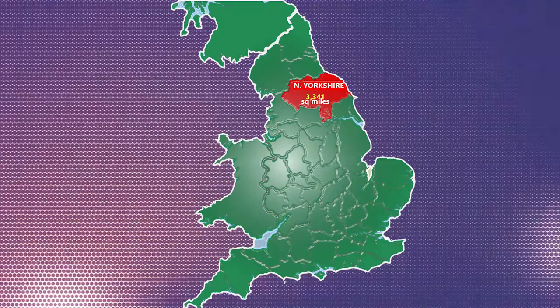But once you go west, things become so big that your eyes fall off. And something that really seems to get bigger out west are counties. You may remember last year I did a video on the differences between British and American counties, and one of those differences was size. For context, keep in mind that the largest county in the UK is North Yorkshire, which clocks in at roughly 3,341 square miles — more than half the size of Northern Ireland. Well, at this point in the video, it won't surprise you to hear that the United States has well over 100 counties larger than that, and the vast majority of them are out west.